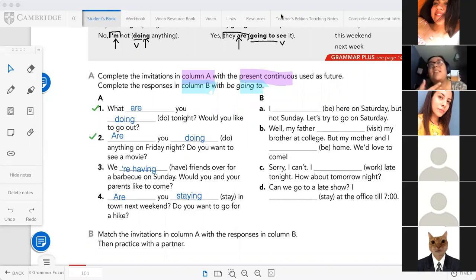Y aquí tal vez me puedes decir, no, let's go to the cinema, yes, let's watch Netflix, etc. All right? So that's the idea. Si aceptas la invitación, tienes que hacer más preguntas. All right? Now I am going to select another victim.